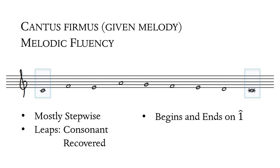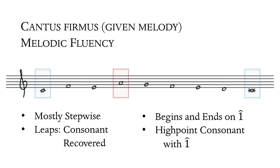Since our melody is going to begin and end in the same place, on scale degree 1, we need an intermediary goal of melodic motion that's far away from scale degree 1, that will clearly separate the state of rest at the beginning from the state of rest at the end. For that reason, a melodically fluent melody has a high point somewhere in the middle that is a consonant interval away from scale degree 1. Salieri's high point is A, which is a major sixth above C.